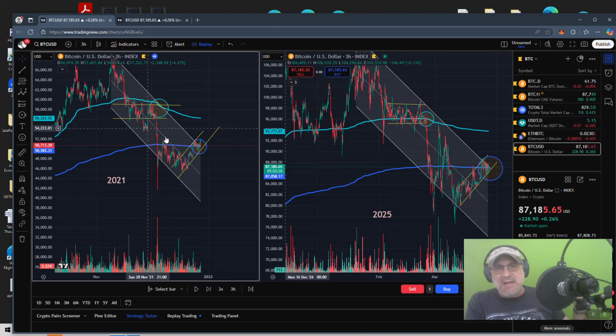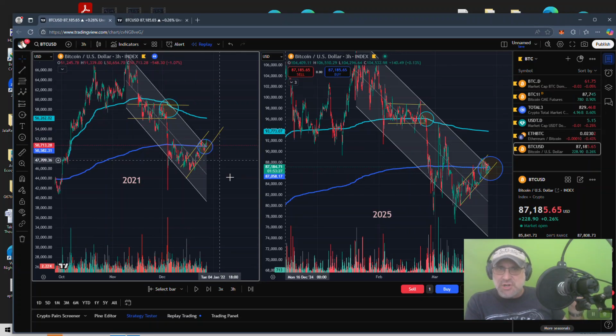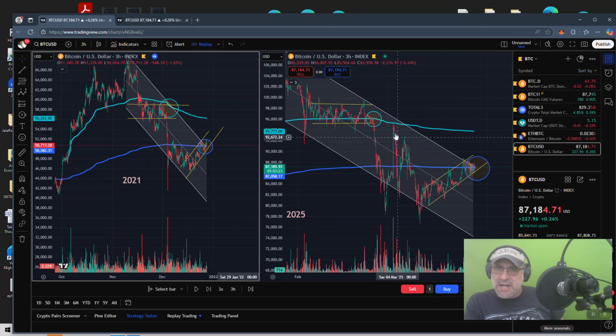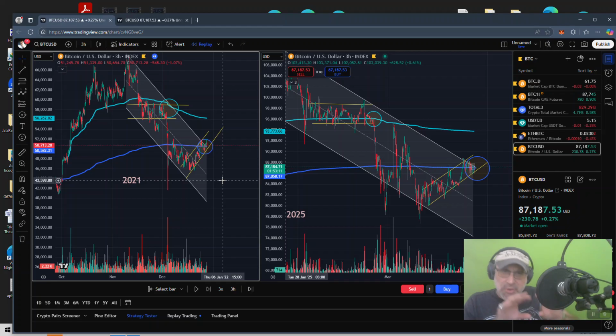If we can think of the waves within these structures as the branches, you're going to get long branches. You're going to get abnormally long branches like this ABC that we saw. We didn't have an ABC that big about 4 years ago. But the overall branch is growing in the same direction. They're growing laterally, right? So you don't see branches in a tree growing straight down back into the ground, right? They all go in the direction they're supposed to be in. It's just the dimensions vary. So think of it like that with the waves.